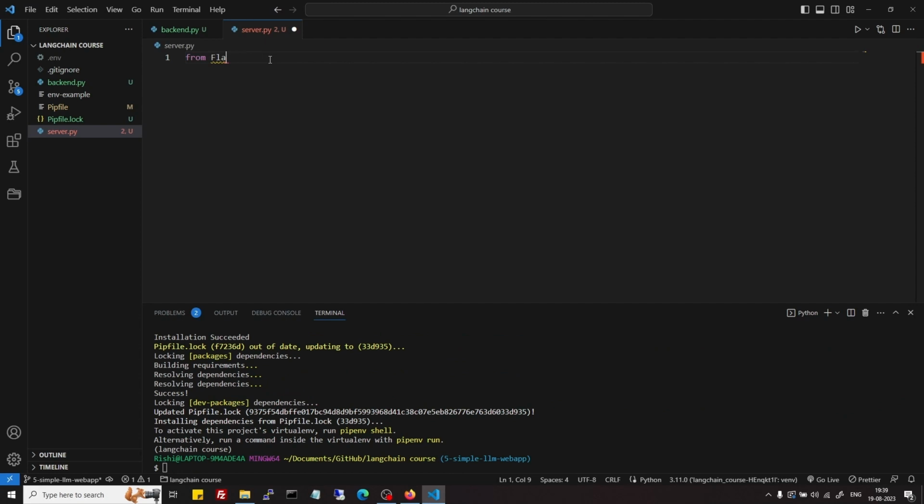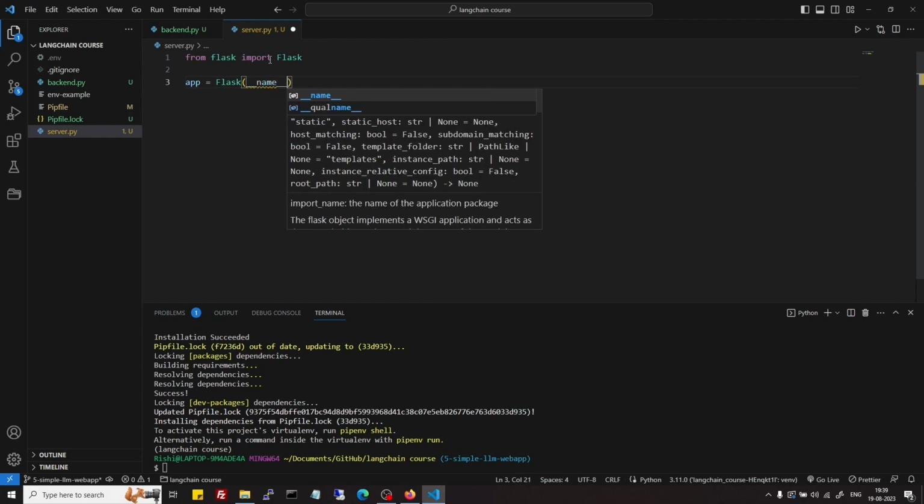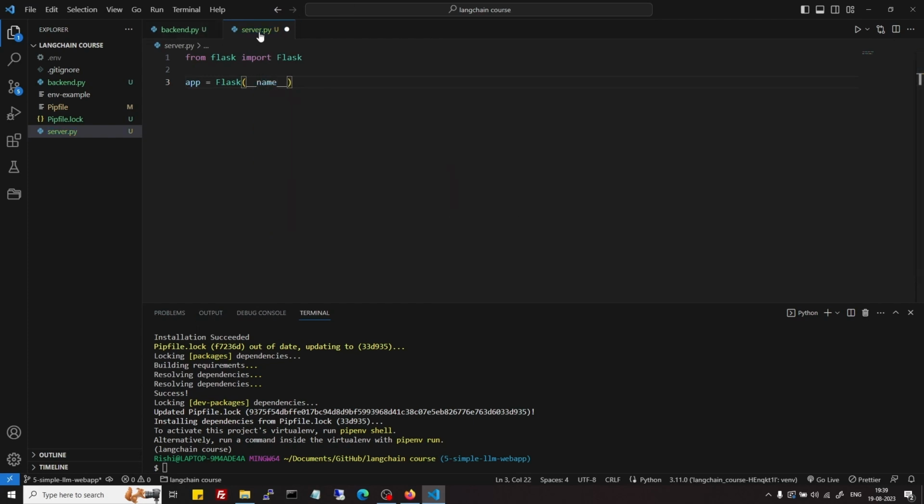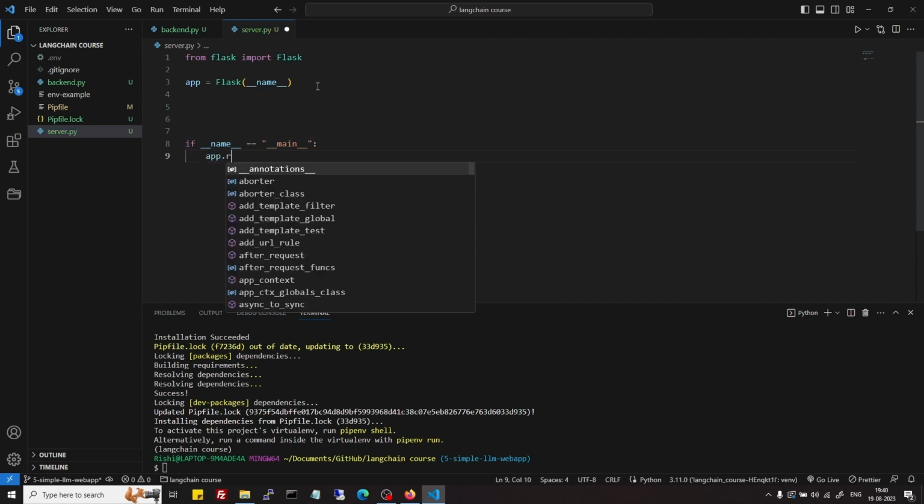Okay, let's ignore. It should be from flask import Flask, and then we will create an instance of this Flask class, and here we will pass __name__. So if we run server.py directly, __name__ will be __main__, and we will do if __name__ equals to __main__, then we will run the app.